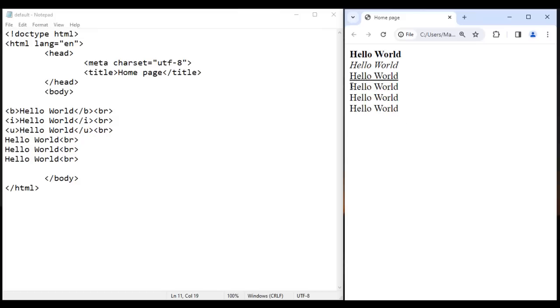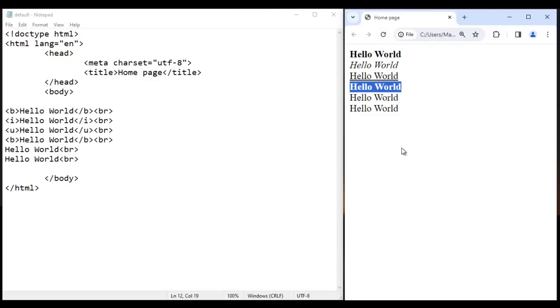What if I need to display this fourth hello world bold as well as italic? How do we display this hello world in bold and italic? We take help of nesting tags, guys. We put one tag inside another tag. Here I say opening B tag, then I say closing B tag. I save it, go to browser and reload. You see this hello world is displayed in bold.